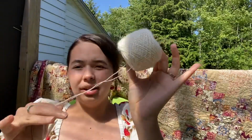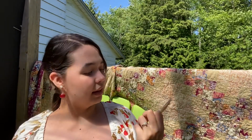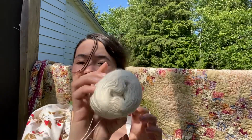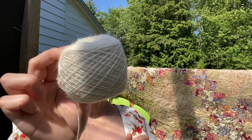I'm holding 2 strands of this and the main mini. Come on, flies. Ooh, that was close. It almost went through the floor. This is Cascade Yarns Alpaca Lace. It is 100% baby alpaca. It's a 50 gram skein, but 437 yards. So that is awesome. And it's so soft, and I don't know if you can see that halo, but it's super fuzzy. I love alpaca. It's probably my favorite fiber because it's so cozy and soft, and it's amazing.